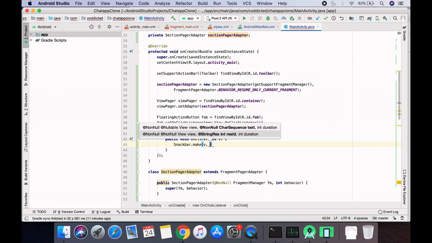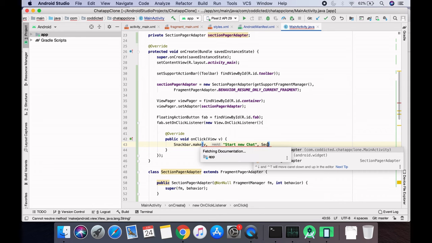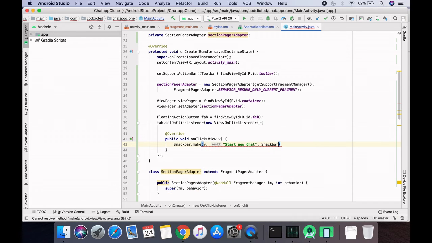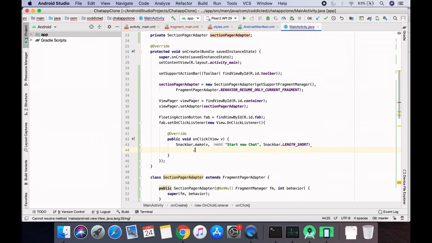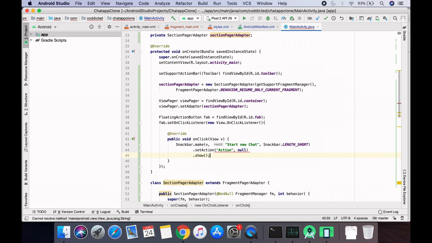So snackbar dot make v comma start new chat, and snackbar dot length short, and we set action to action comma now and dot show.